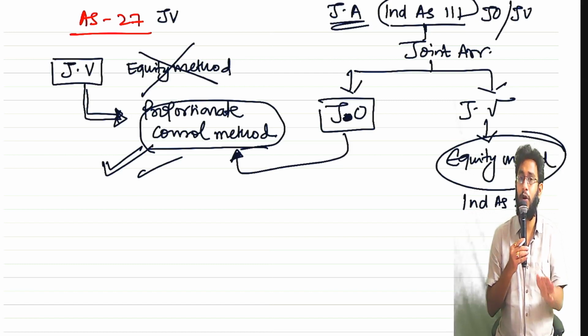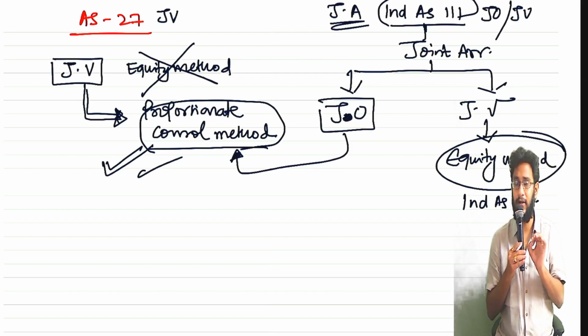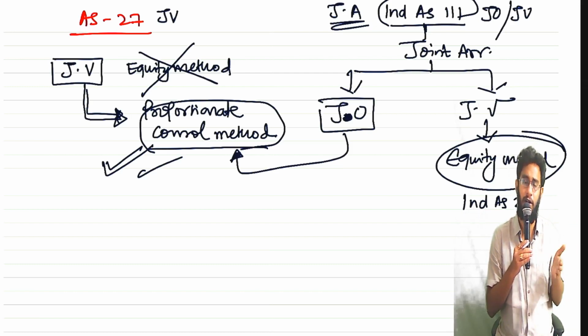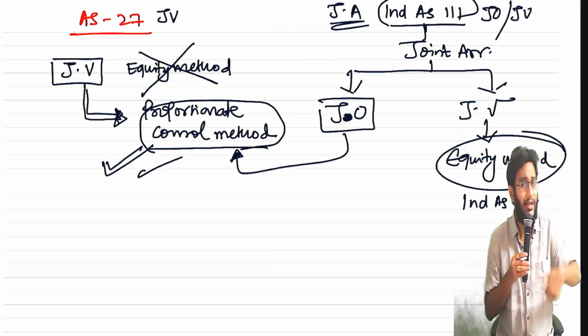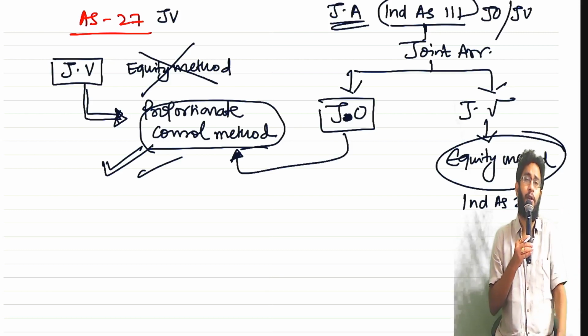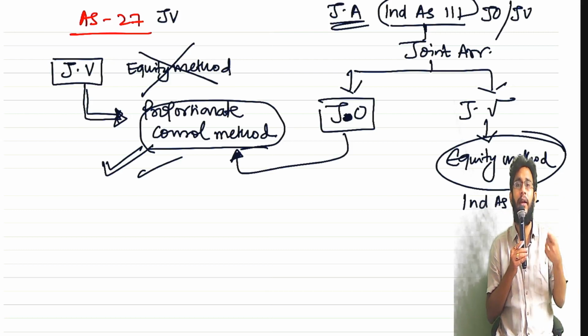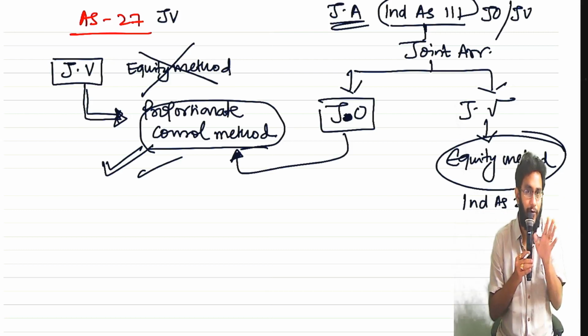then just imagine, sir, in your balance sheet you have done consolidation of assets and liabilities, of course your share in the past. But in equity method, you are not supposed to do consolidation. All you have to do is keep the investment and do equity method. Are you understanding from where to where?